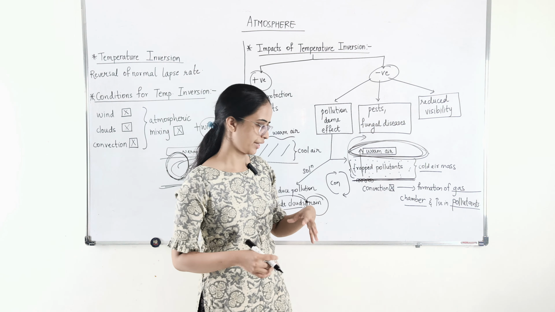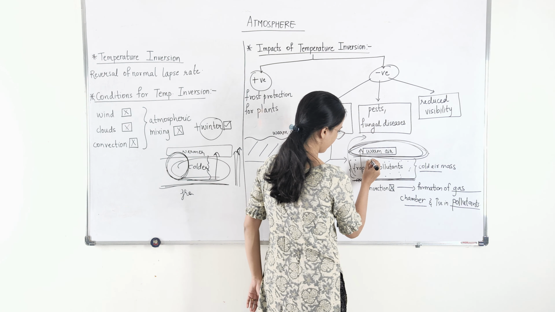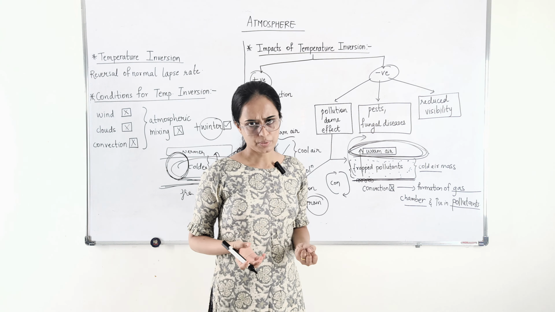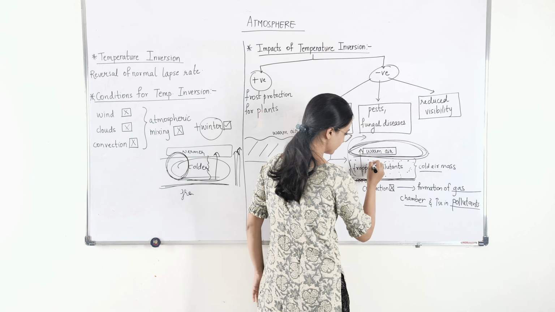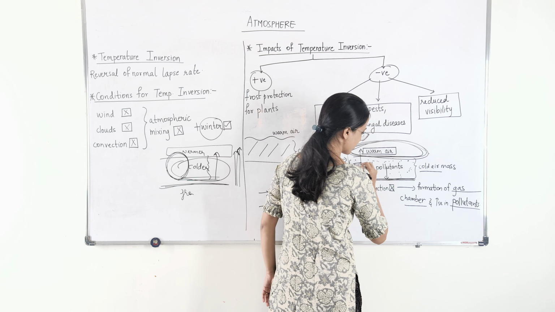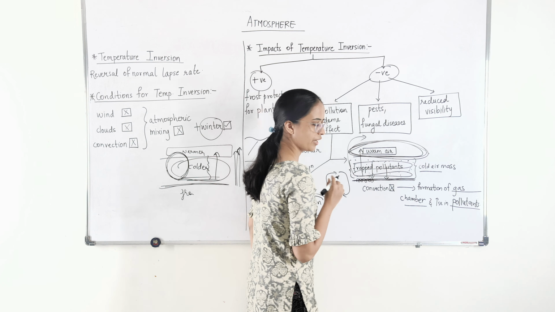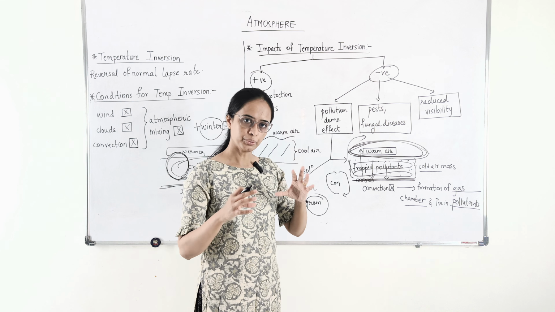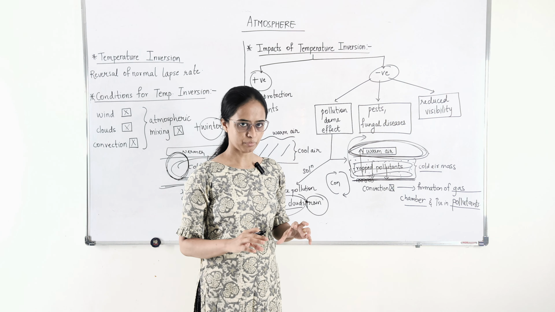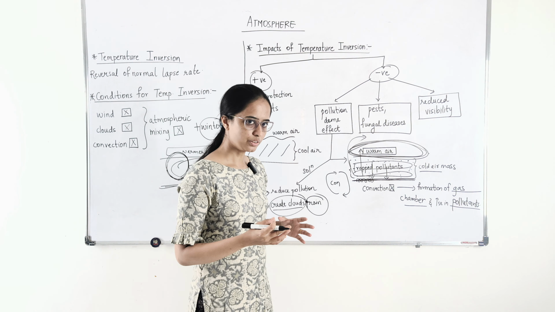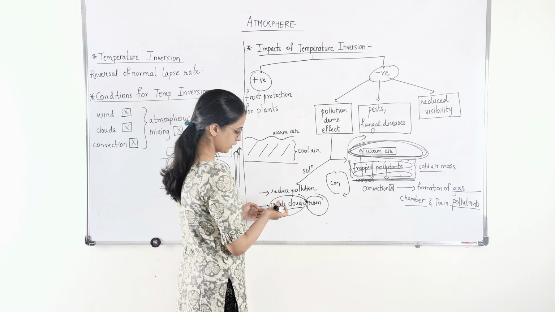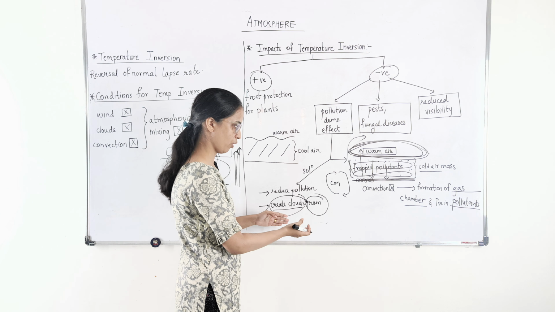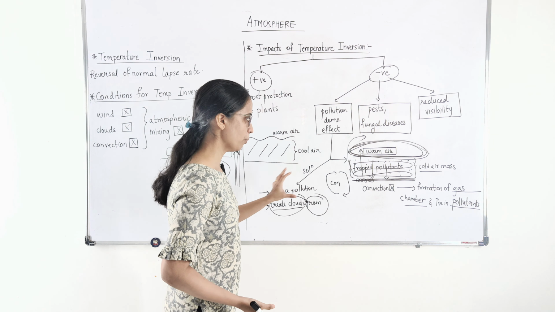Whenever there is artificial rainfall, these pollutants, these particles which are there, they become heavy due to the water, they absorb certain water, and then they move down and they settle down, जिसकी वजह से अभी यहाँ का जो air mass होता है वो clear हो जाता है. So first of all you need to reduce the number of pollutants in the atmosphere. अगर वो नहीं कर सकते, so then the least that you can do is you can create artificial clouds, and that can lead to artificial rainfall. So this is what pollution dome effect is.